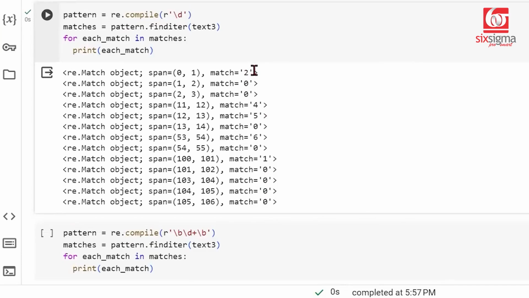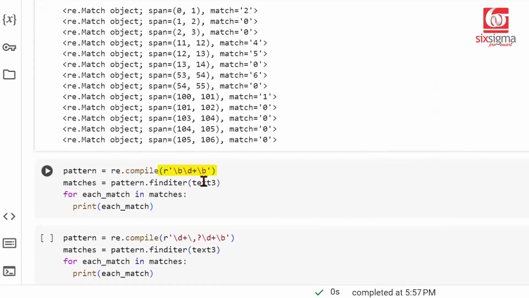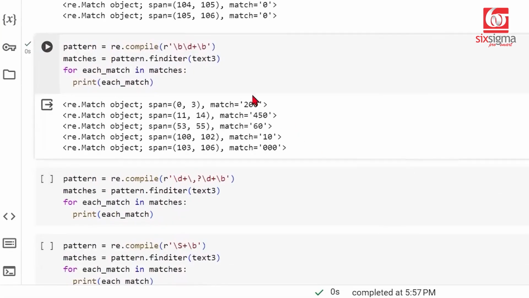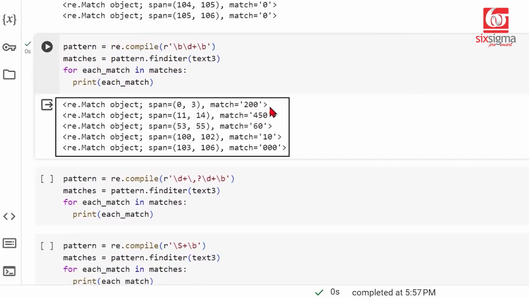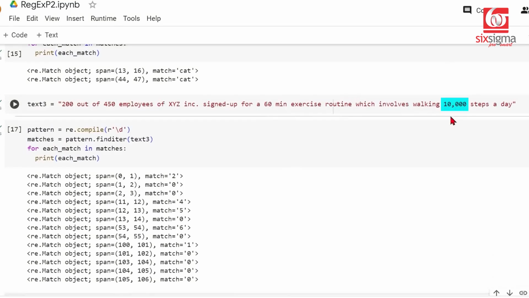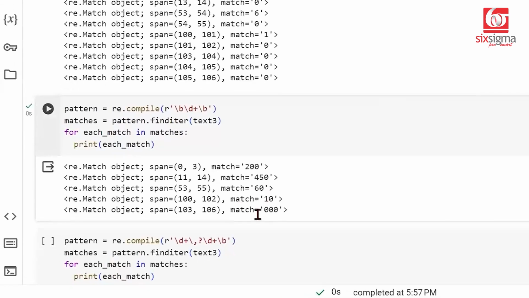But let's say we don't want to see these broken digits. We want to see a proper sequence. So what can we do? Can we surround it with word boundaries and say digits which have one or more occurrences? So \d+ means digits repeated once or more, and we're putting it between word boundaries. Let's see what we get now. The first few numbers have been identified properly: 200, 450, 60. But look at this, you had 10,000 written with a comma. So it identified 10. Then it considered the comma to be not a digit, of course, and broke that sequence and then picked up 000. So it's not able to get the last pattern properly.